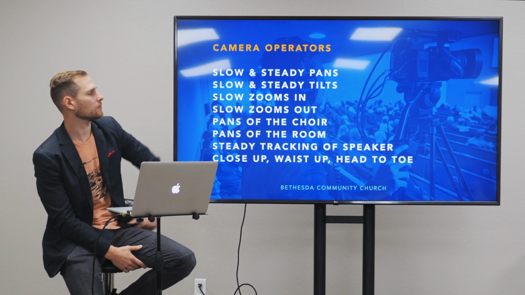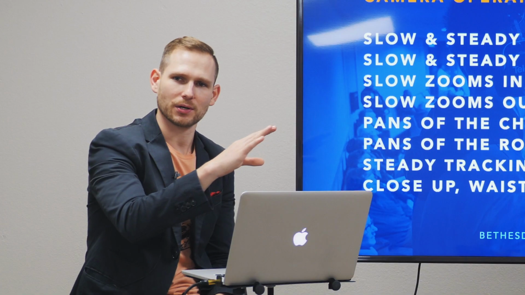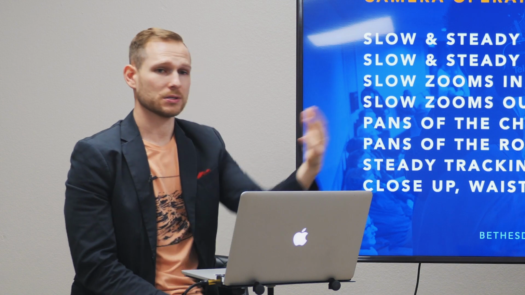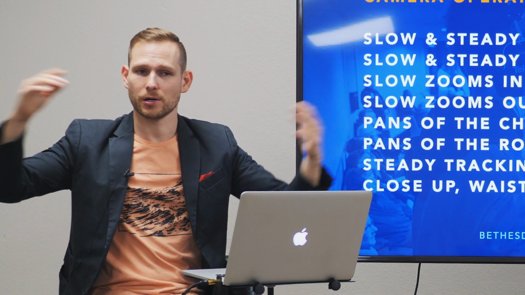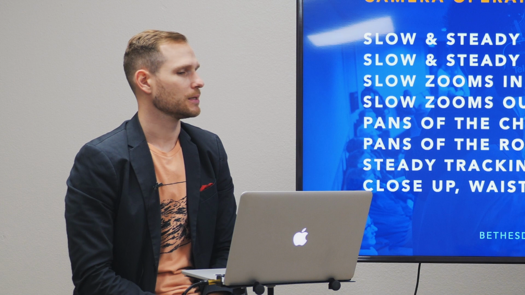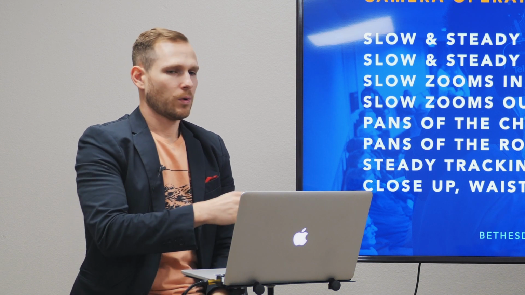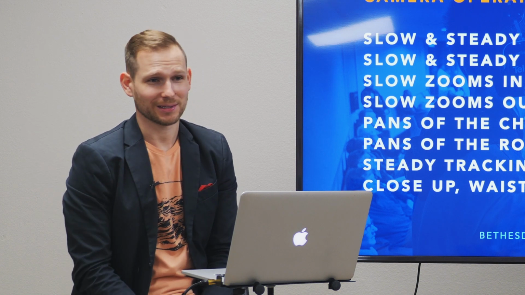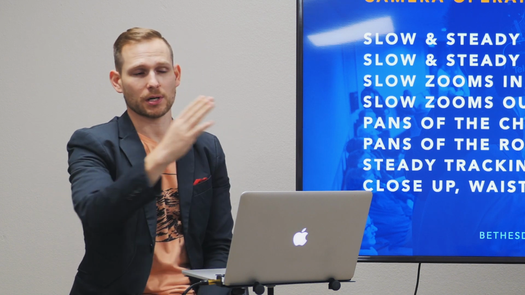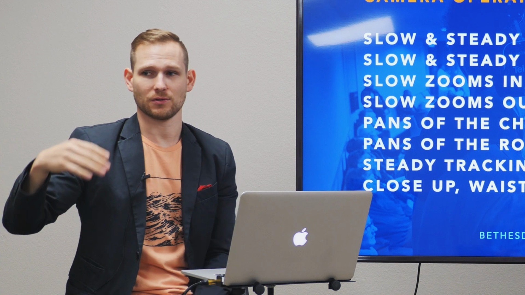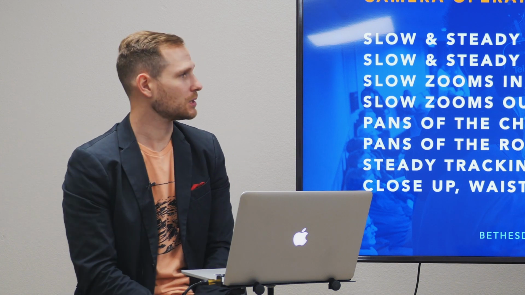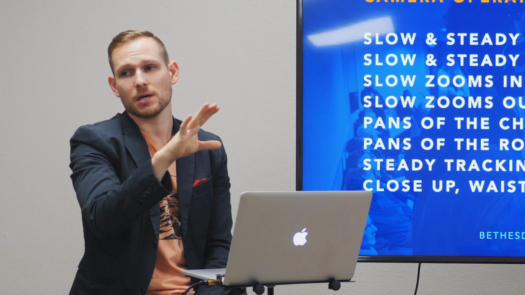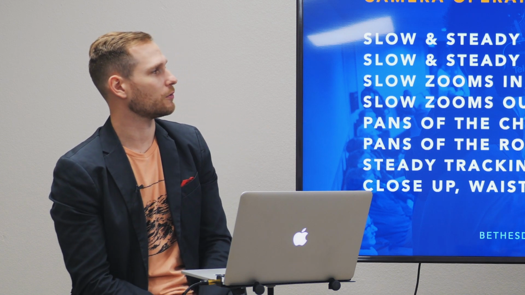Slow and steady pans. That's panning left to right across the stage. And I emphasize slow and steady because in our sanctuary, we have these big screens where our images are magnified. So what may feel slow to most people on the big screen like that is actually fairly quick, and it's going to move fairly quickly across that screen. It's a bigger screen, and so it's got further to move. Every image does, and so slow is slower than you might even think at first is probably a better solution to go for those pans.